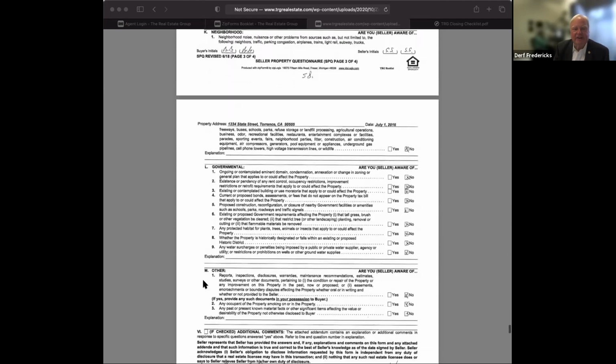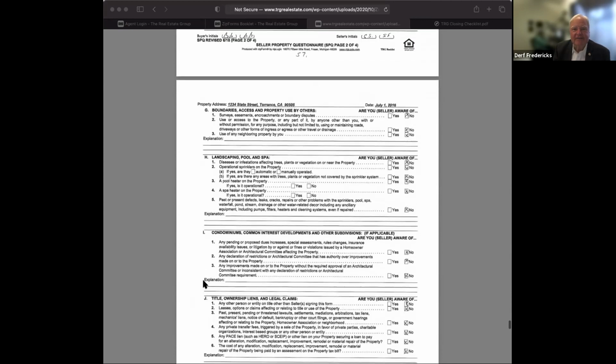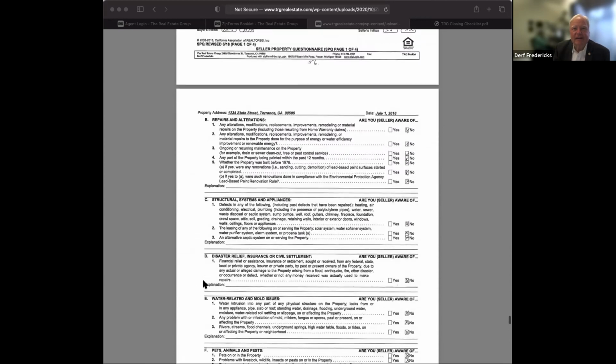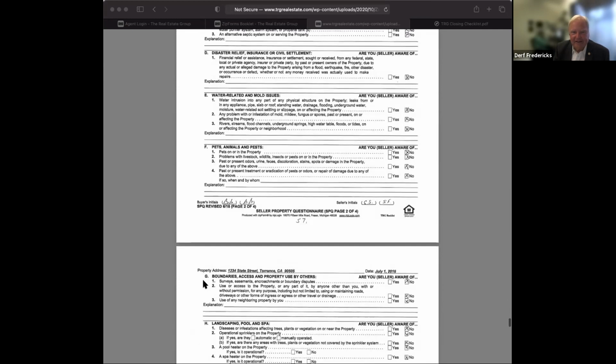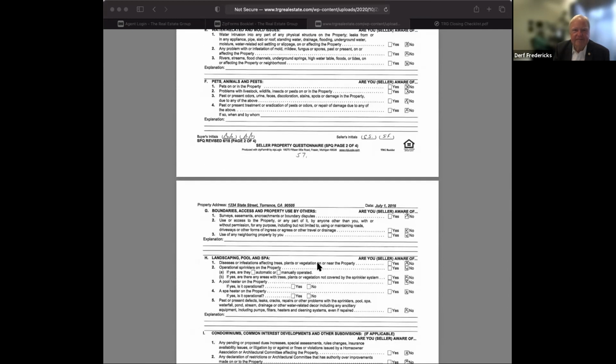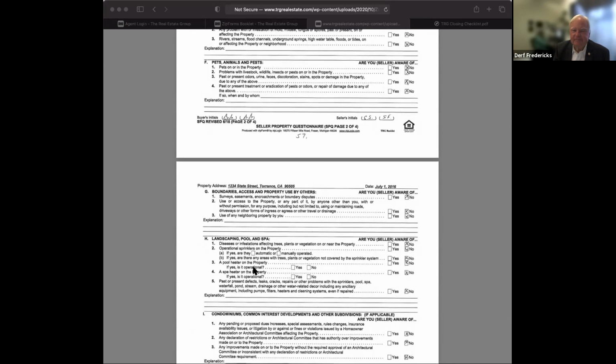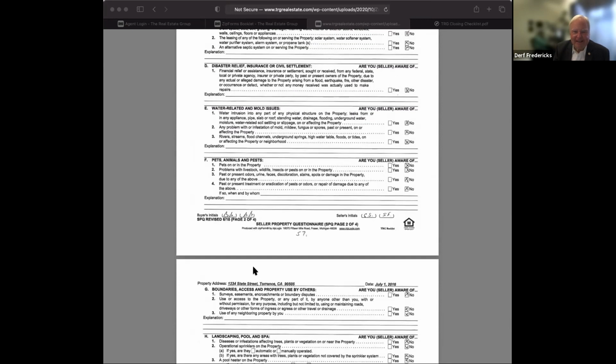There's also one under landscaping there. We've got to go up there. Yeah, landscaping here under H, down. I think it's under landscaping. Anyway, one of them says, "Have you ever had any leaks? Any water leaks ever on the property?" Right? Well, everybody's had water leaks.